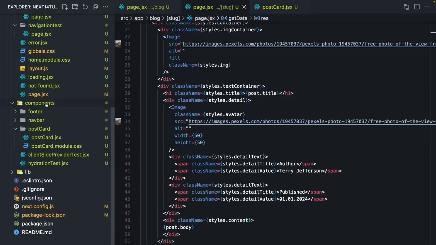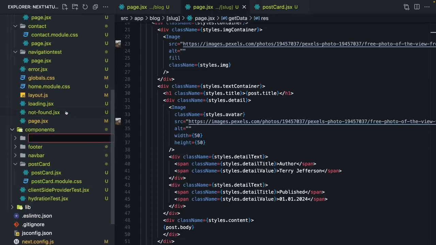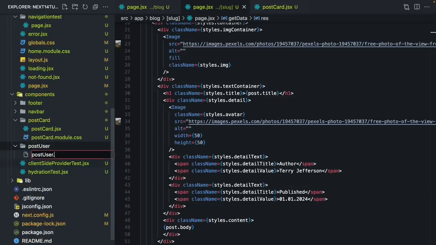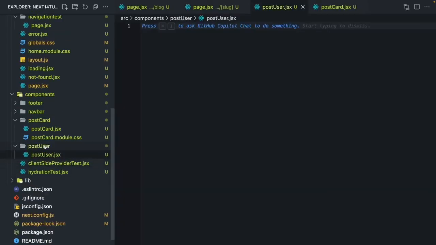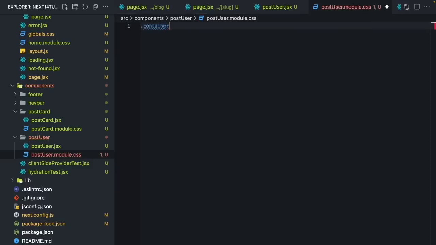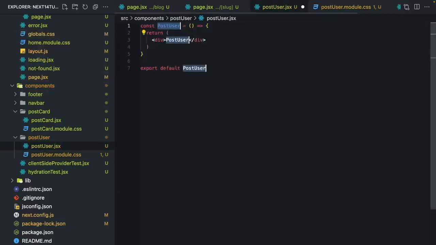I'm gonna come here, create a new folder, and I will say post user. Let's say postUser.jsx, postUser.module.css, and let's create our component here.